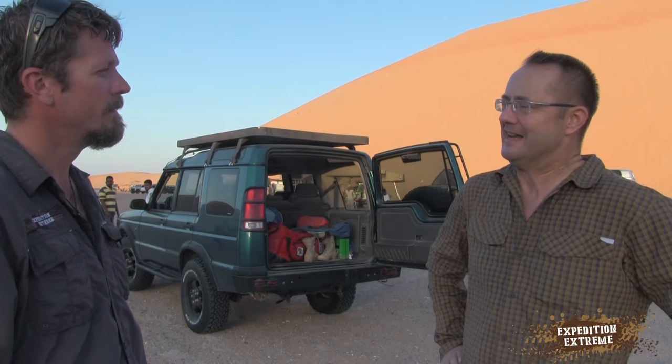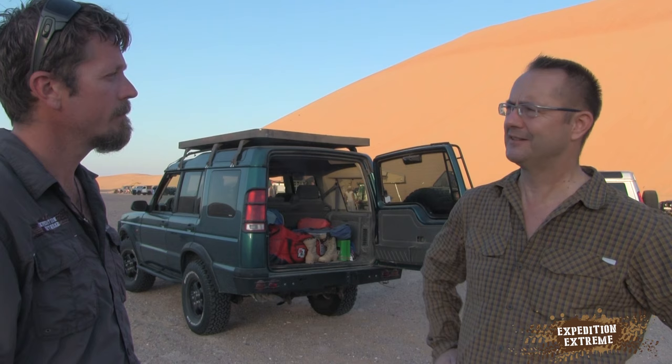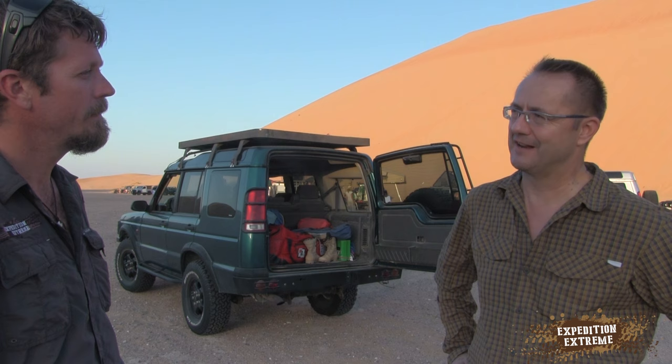So I went off to Bad Kissingen, which has the most amazing Alrad Aventura exhibition — it's mind-blowing, the place to go if you want to see overland trucks. While I was there, I met Oberegner and saw their chassis. It has a seven-ton capacity; it's a three-ton chassis itself, so that gives you four tons of cargo.